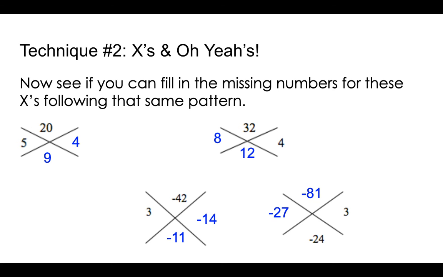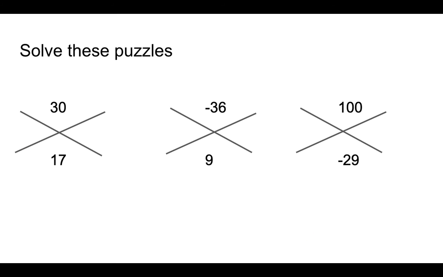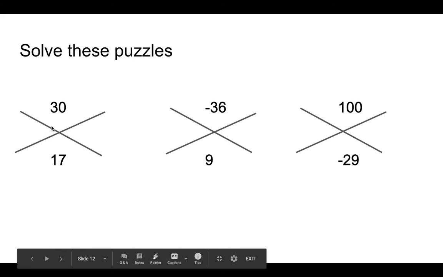So see how we're finding two numbers that multiply to give a number and add to give another number? Just like I was describing when we were working with the tiles, this is the pattern we are going to use for factoring. So this is how we're going to set it up for factoring. So let's solve these puzzles first.